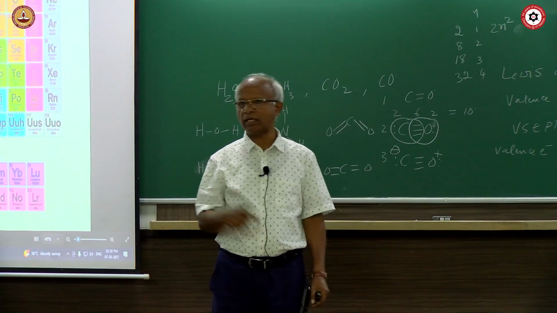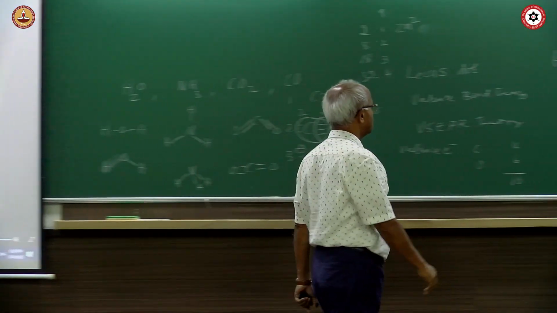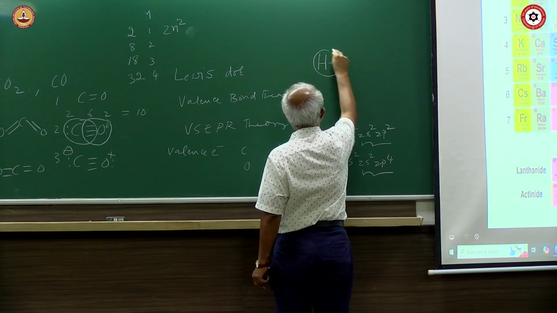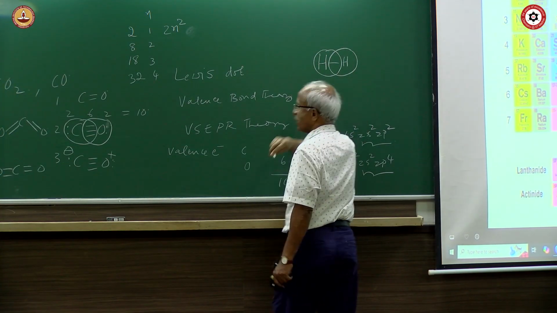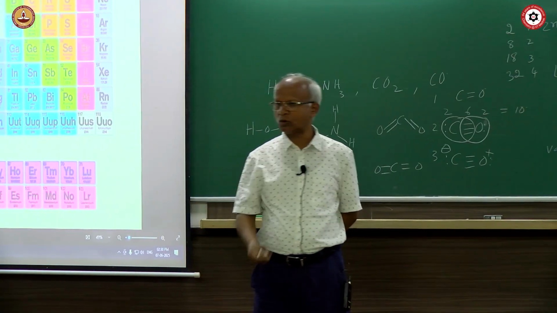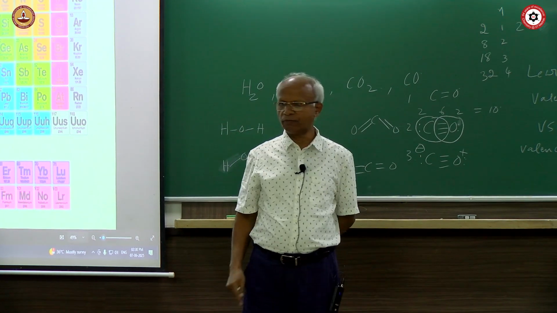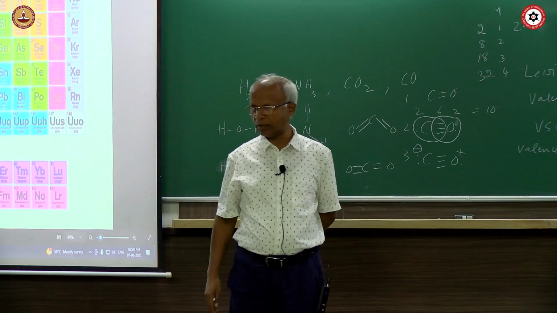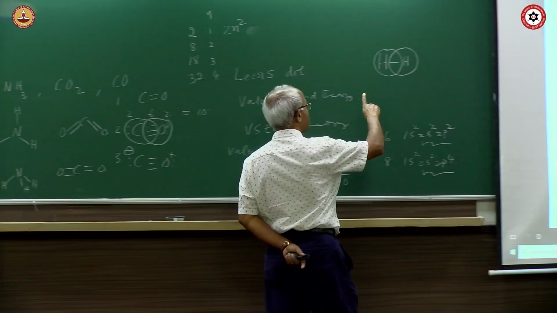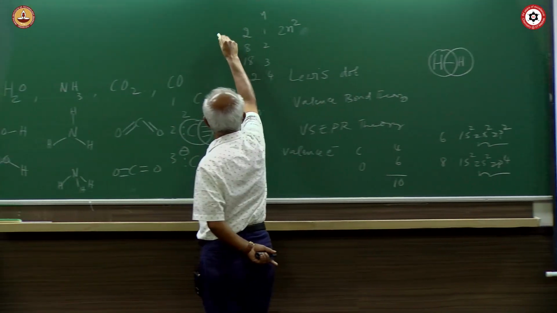Hydrogen gives 1 valence electron, the other gives another valence electron. So, together 2. This bond refers to 2 electrons. That hydrogen is happy with 2 electrons, the other hydrogen also is happy. One hydrogen takes an electron from the other, and the other takes an electron from the first one. So, this is what is sharing. These are all covalent compounds, right? So, we accounted for molecules that are stable containing n equal to 1. That hydrogen belongs to this.